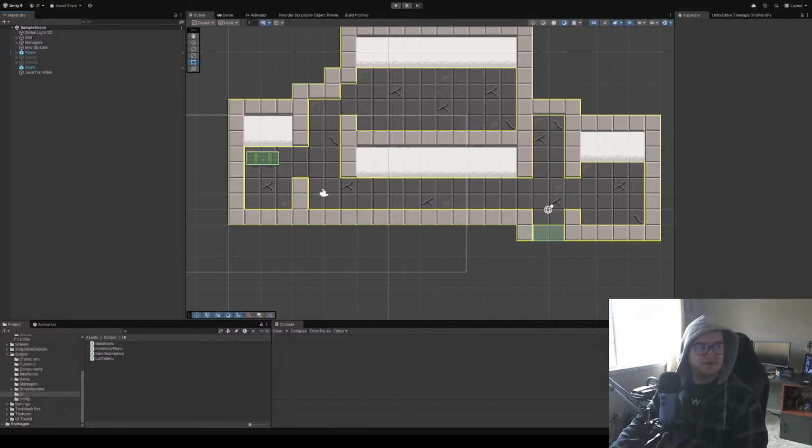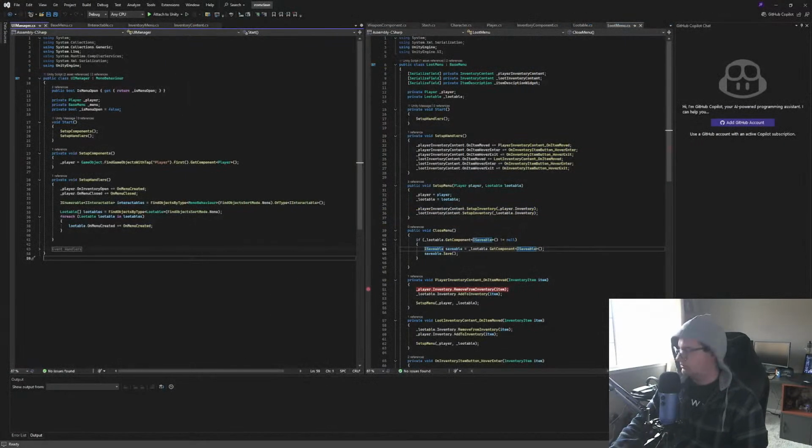But it still doesn't want to switch back to Unity. Weird. Why? It should be working.